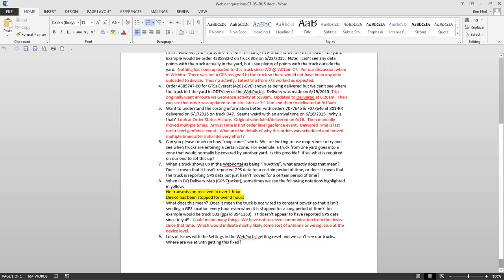Okay. Yeah, but if I was to try to use map zones, how do I set it up? There's a few ways. The easiest way is to look at your delivery areas, either the cities or the zip codes, or get a map open, draw some boundaries, and then we can set those. I'm happy to work with you on doing it for an area. Once they're in the importer, the map zone assignment is automatic based on the order coming through.